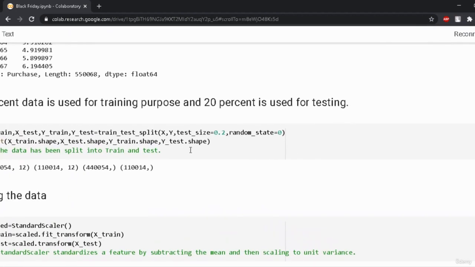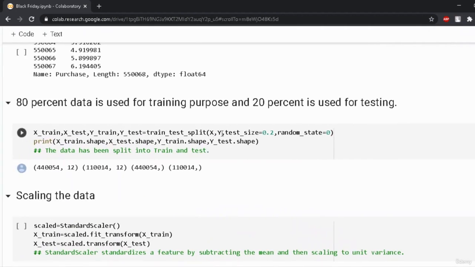I have taken the X and Y, which are the independent and dependent columns, and Y was the target column. As you can see, the test size is 0.2. What this means is that if we give the test size as 0.2, then 20% of the data will go for testing purpose, and the remaining 80% of the data will be used for training purpose.